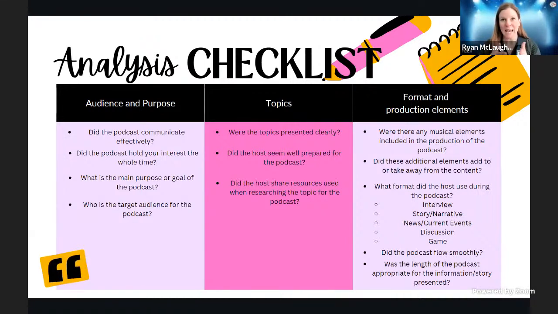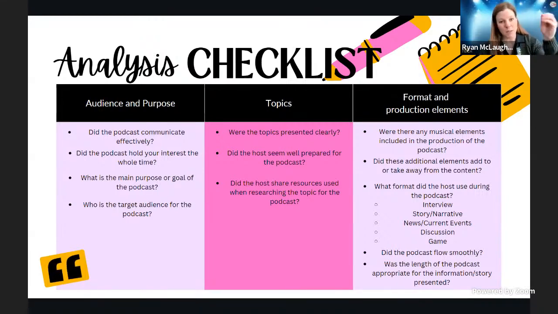So I'm not really analyzing the podcast from this avenue. However, whenever we're using podcasts with students, we do want them to start thinking critically and evaluating what they're listening to, because in the end, we want them to create a podcast that hits all of these things on the checklist.